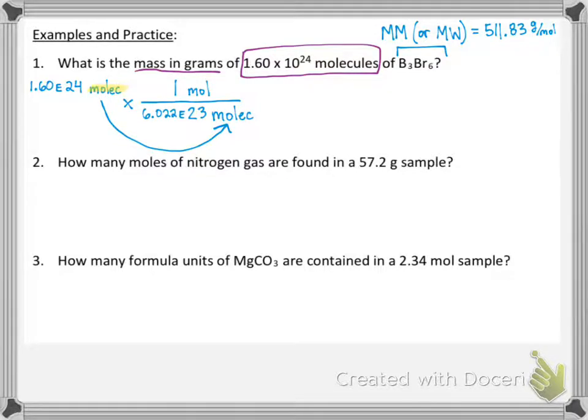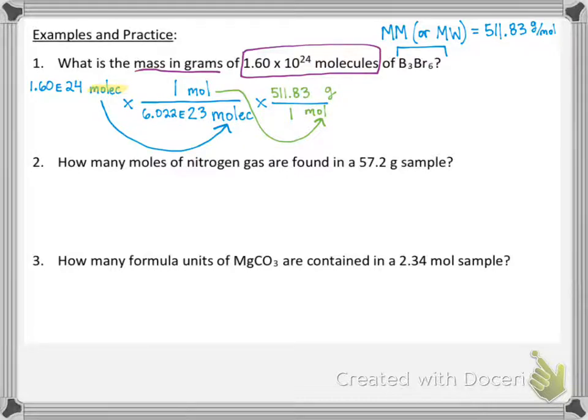Now that we're in moles, we have our molar mass as a conversion factor to convert from moles to grams. Once again, we're taking the unit from the top and carrying it to the bottom. So moles are on the bottom, grams are on the top. Once again, converting between moles and anything else, the mole gets a number 1, and we've already calculated in 1 mole of this lovely compound, we will have 511.83 grams. The rest is just math.